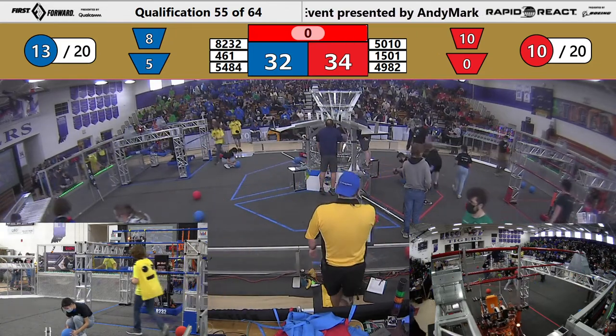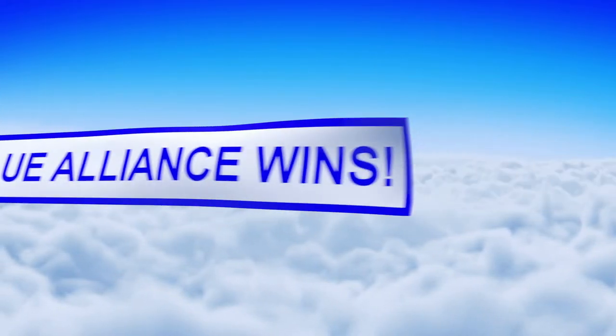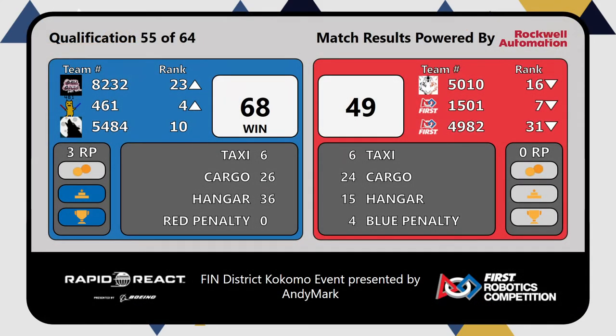Exciting match. Let's see our scores. Blue Alliance wins that match. Earn a bonus ranking point. 461 moves up a spot.